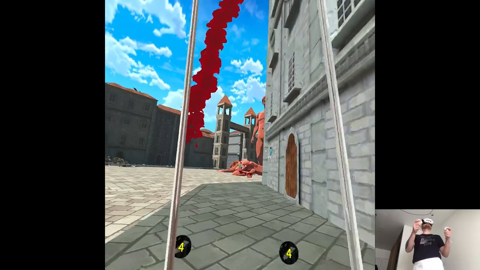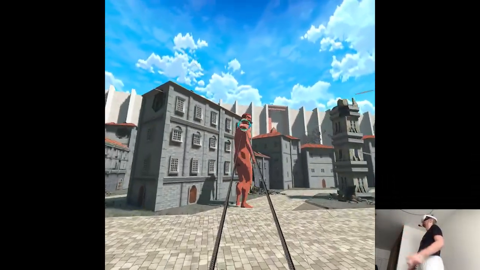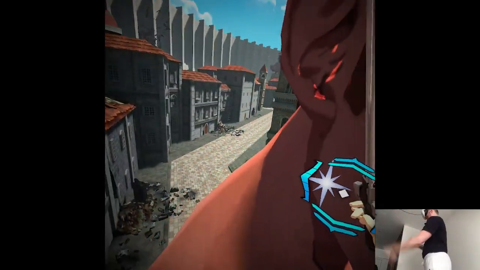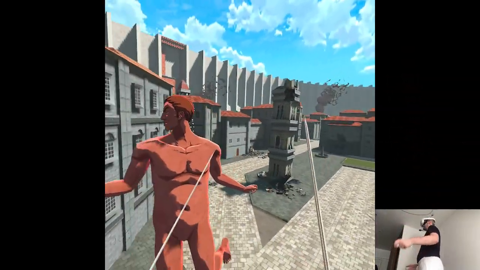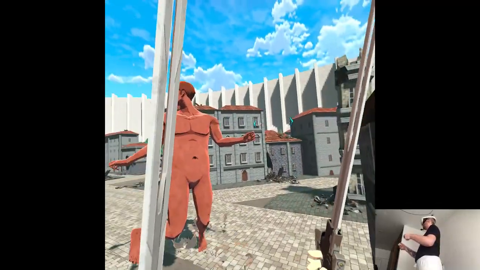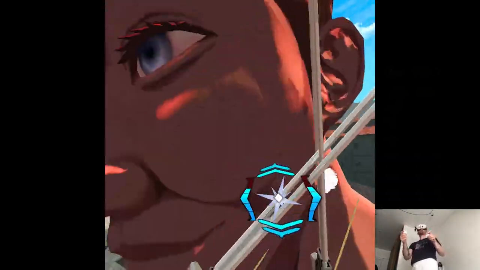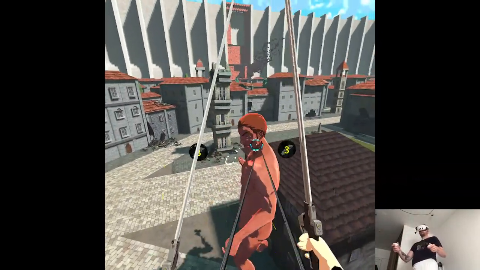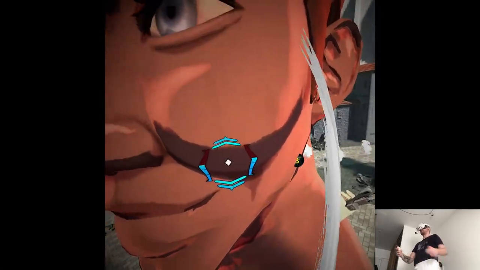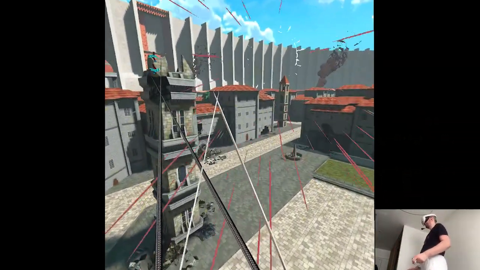So the tactic is basically to eliminate at least one as fast as possible, and then it's not as bad. Because three was really too much. And watch out for the grabs, because I can't get out of them with those weapons.